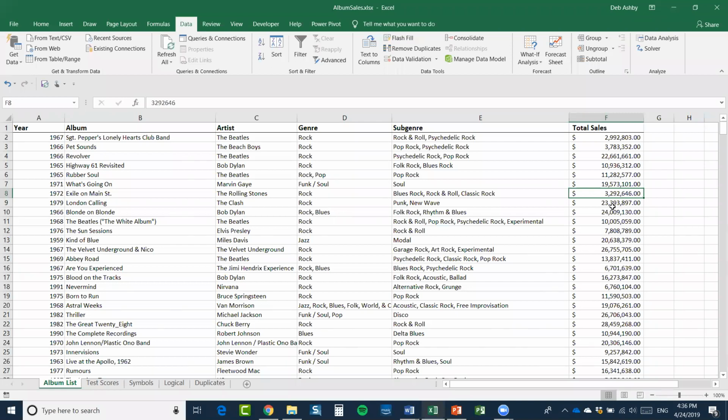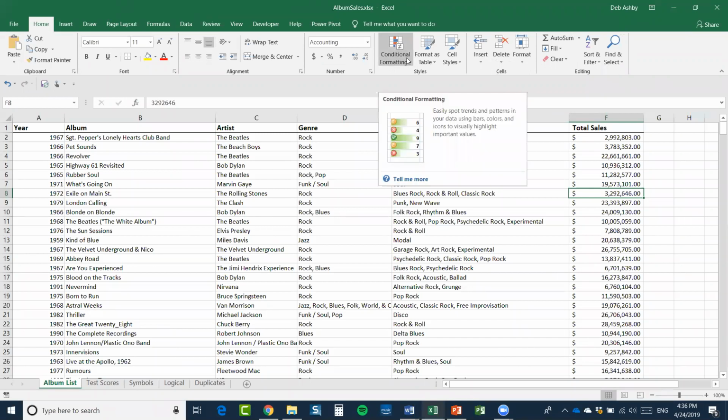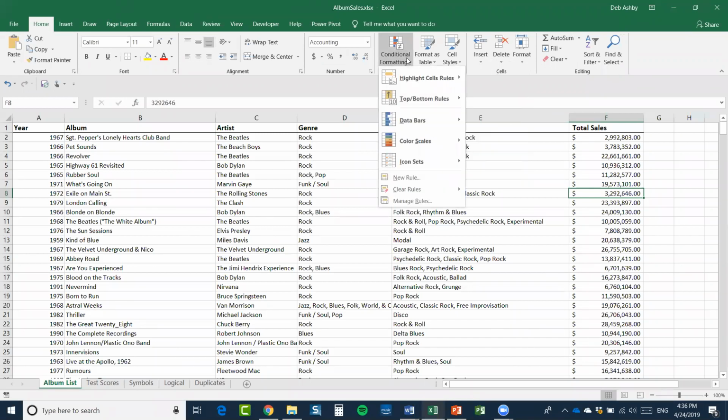So let's start to use some conditional formatting to really highlight some things in this spreadsheet. So we're going to start very basic. Now, if you've never used conditional formatting before, you'll find it on the home ribbon in the styles group. And you can see there, we've got a big old button in the middle there that says conditional formatting. And if I click the lower half, you'll see that we have lots of different options, and these all have menus that shoot off to the side.